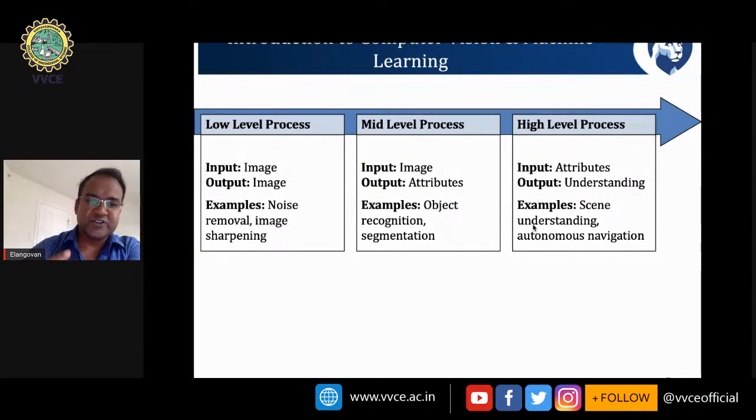In low-level processing, typically what we do is convert the video into images, and we resize all the images into a particular size. We try to remove the noise, and if the images are blurred, we apply some filtration to sharpen or enhance these images. Once we do that, we can bring out the foreground by subtracting the background. So we extract only the foreground. Once we extract the foreground, we can detect the targets. Once we detect the targets, we can detect the events and observations. Once we find the observation from each of these images, now we need to make sense of this. So that is where your high-level processing comes in.